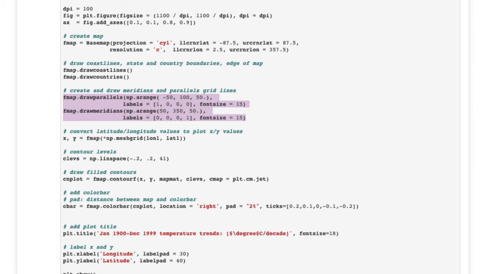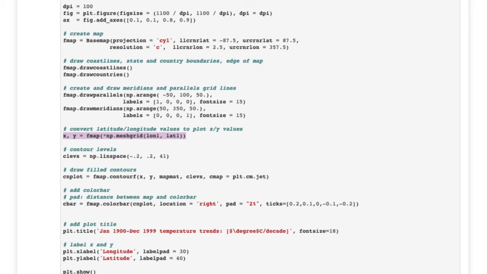Next, we need to convert the latitude and longitude values into our XY variables using that base map instance on our meshgrid function, which will create every unique pair between long 1 and lat 1 and also convert them into a latitude longitude coordinate pair, which will now be named X and Y. Next, setting up our contour levels and getting to our contour plot.